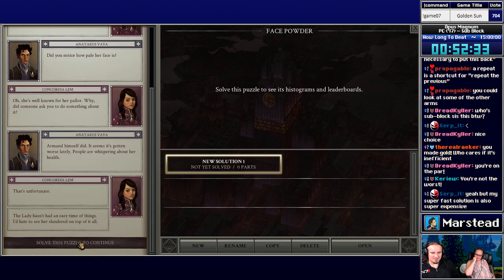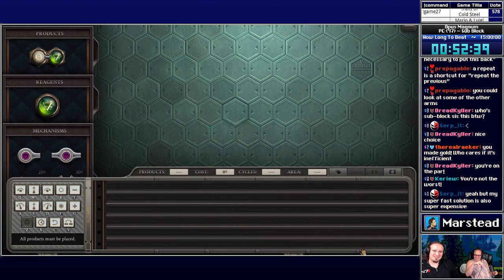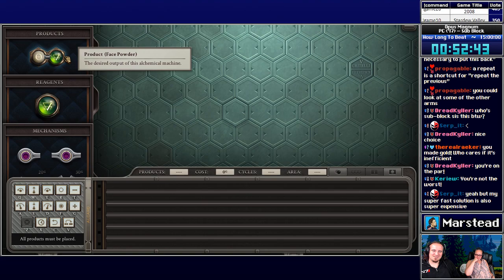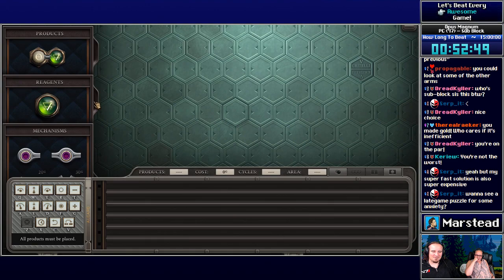Missing about her health. So I have to make face powder? Okay, that's cool. But like magic face powder? So it's salt. Salt and what? Salt and earth. Okay. Yeah, sure, sir.